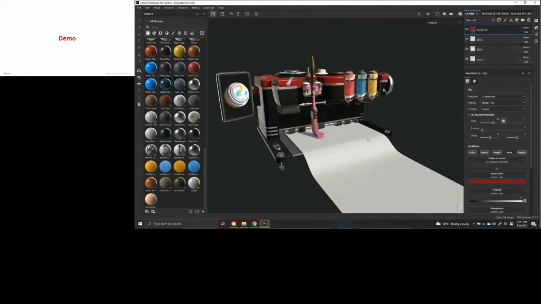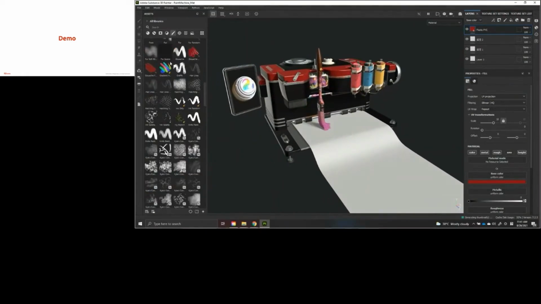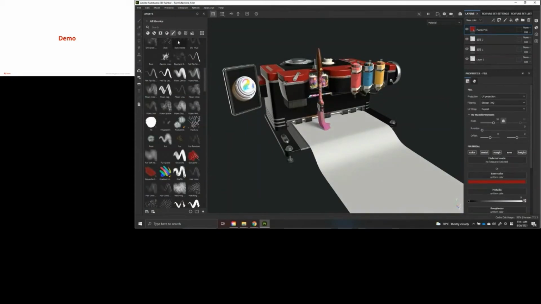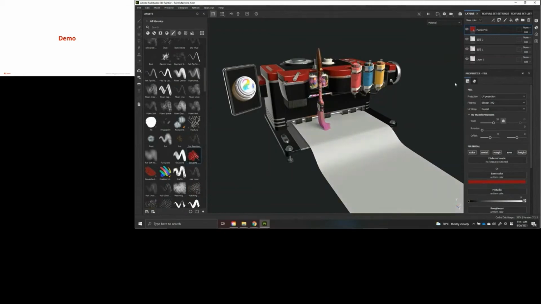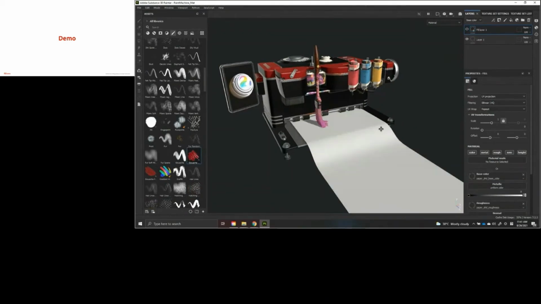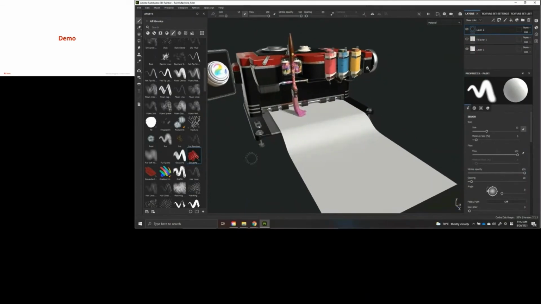Next, we can also start to paint. It's just the same. You have all your Adobe brushes here, and you can also try the different brushes from Substance Painter.